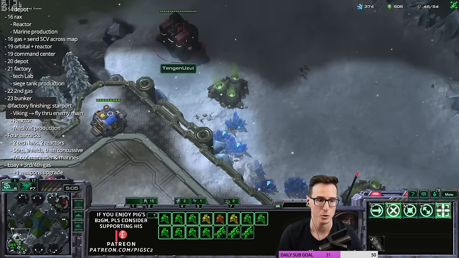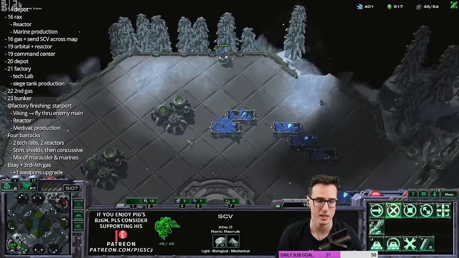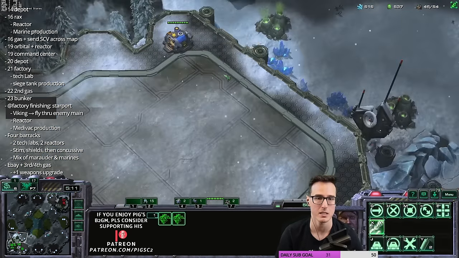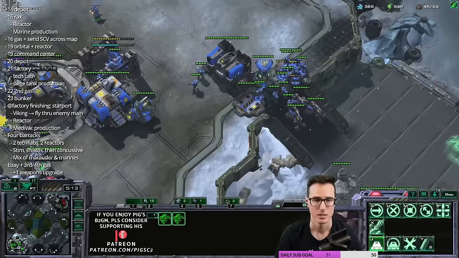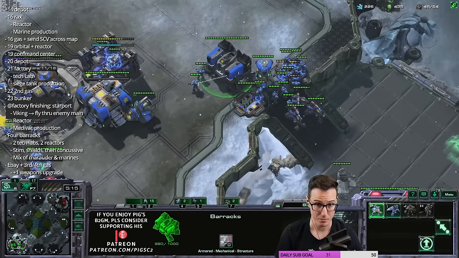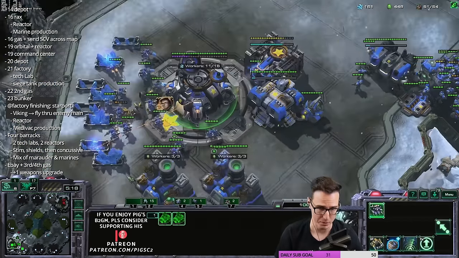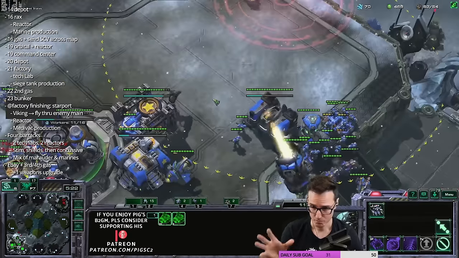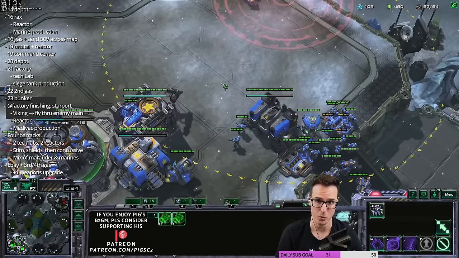Now we can see he's still building units on the front. Has he expanded? He has not. So what we're going to do here is we're going to build a bunker in the main and the natural. We're going to build a tank, more Marines. And then we're going to build SCVs and mules. So very advanced adjustment, guys. We build units first and then workers second.